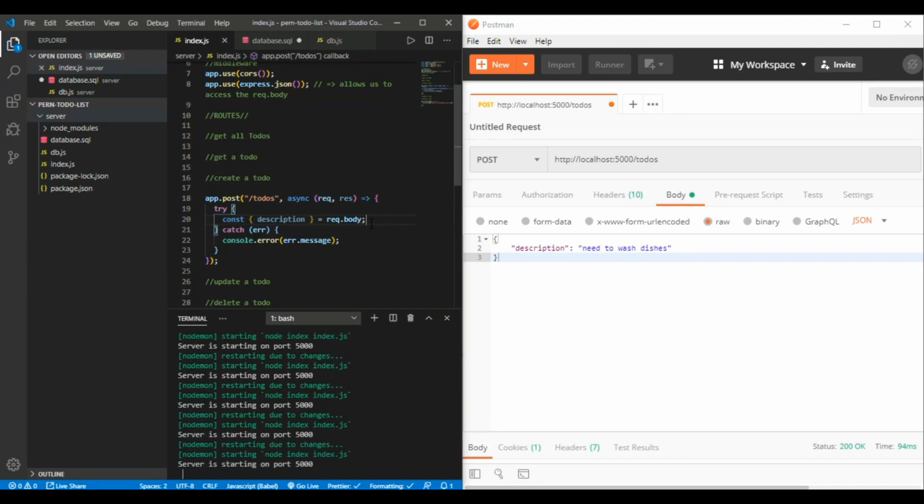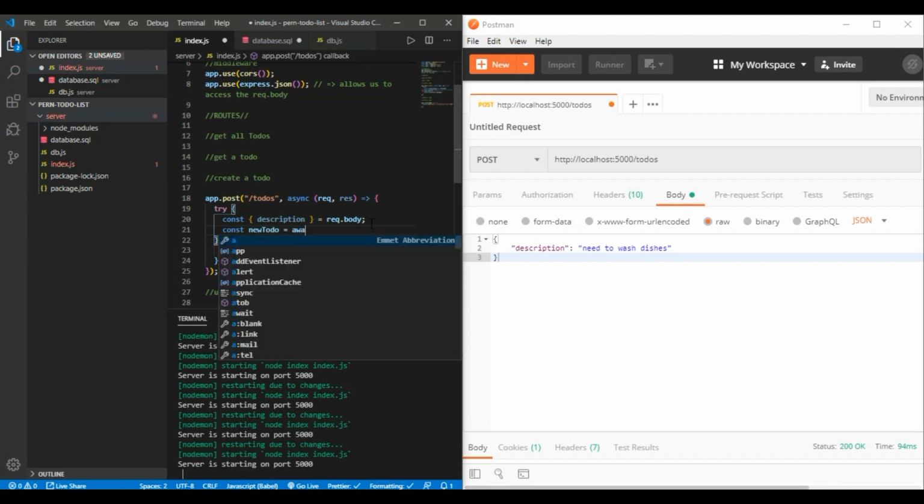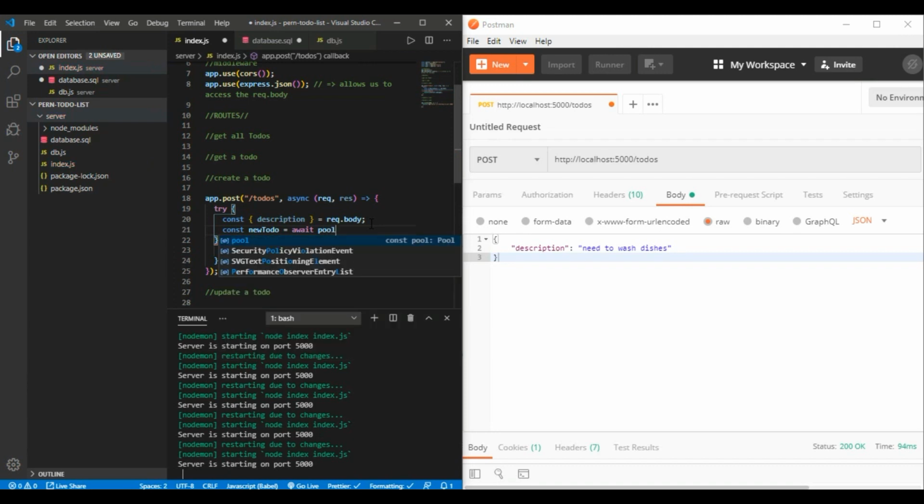So nice. And then next we are going to do const newTodo. And what I'm going to do next is say await pool.query. So this is the library, or not the library, but this is what we created. Pool.query. And now we're ready to set some queries for this Postgres. So in order to create new data, we have to use the insert into command.